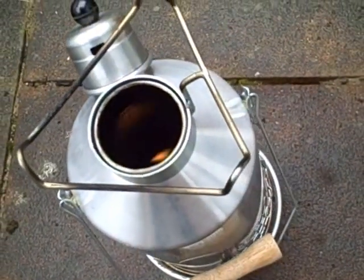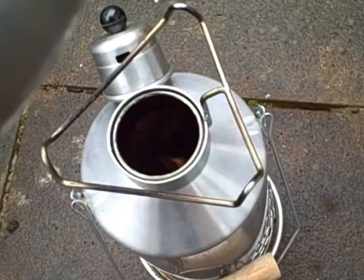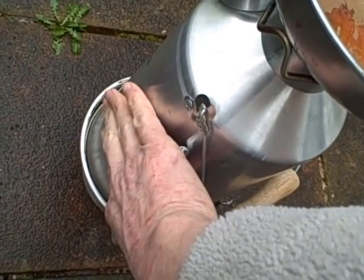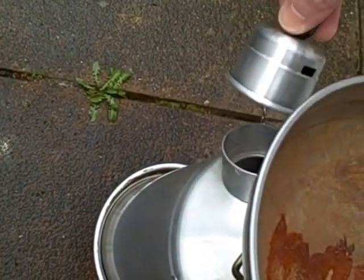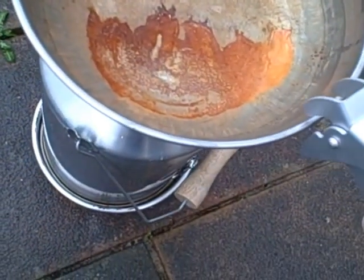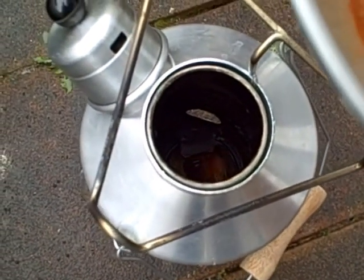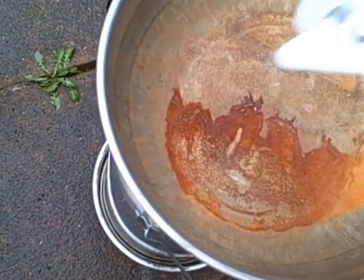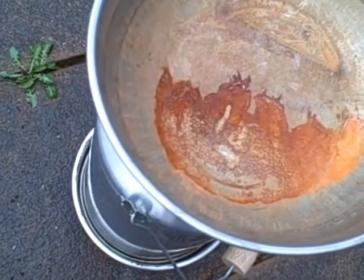Reasonable flames coming out the top - not too dangerous looking, so that's okay. I probably could use it indoors. Using alcohol as a fuel, it's sure as hell getting hotter. We've got steam, we haven't got a rolling boil yet. We've got flames in there - still using this rusty wok just to act as an umbrella to keep the snow out of the alcohol flames.